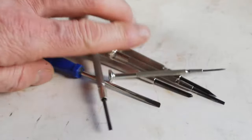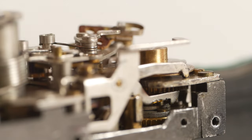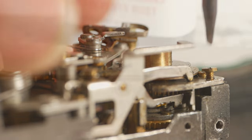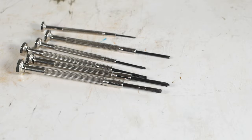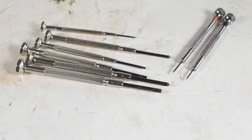Item number one has to be screwdrivers. I've got various sets of fine screwdrivers, but often the tips are far too thick to be of any use, so I generally hone them on an oilstone until they're usable. I've got a set I've had for many years used for most jobs, although they don't go below 1.4mm, so I've also got an old set of jewelers or watchmakers screwdrivers when I need to go smaller.